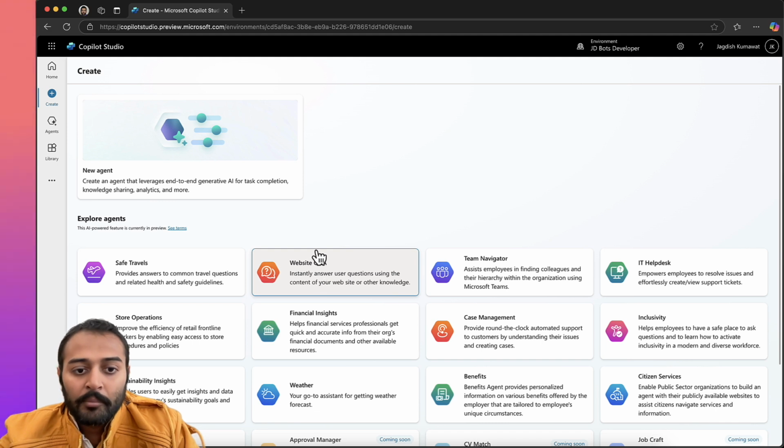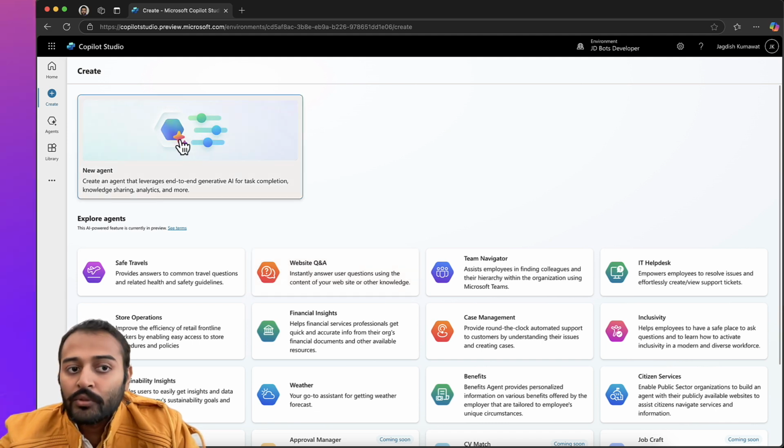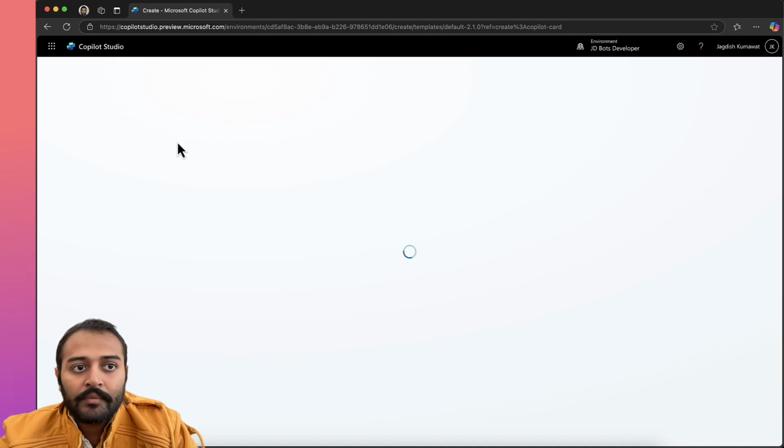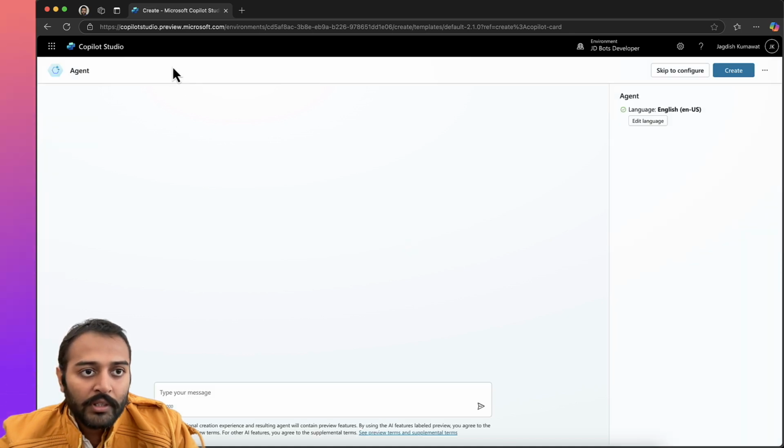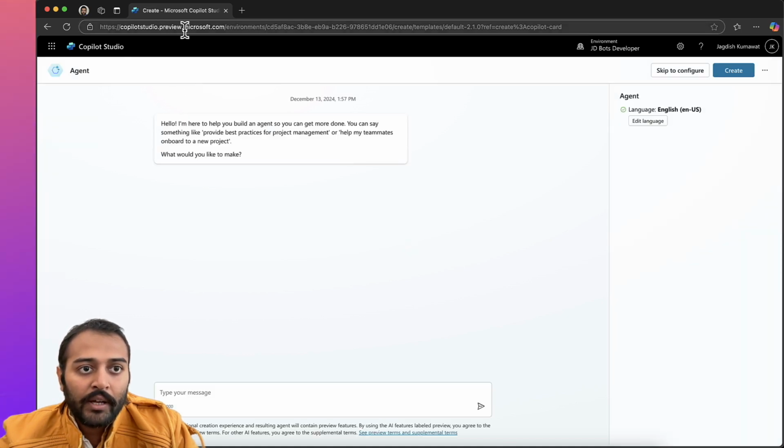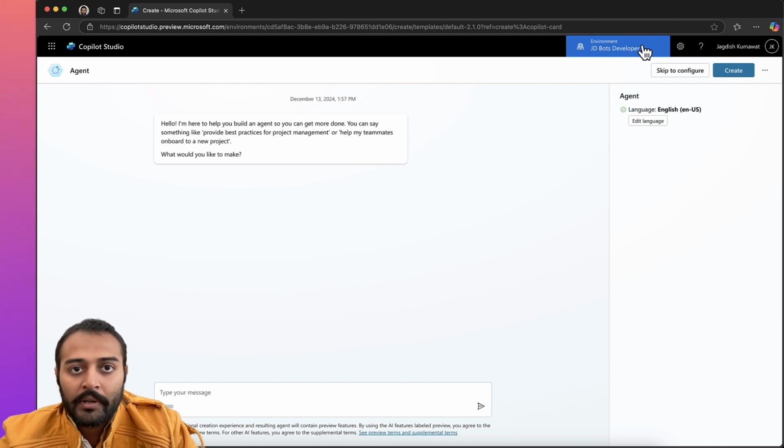But before picking this up, I would like to show you how to create it from scratch. So I'll just go ahead and create a new agent. One more thing, you might see this preview icon here. The reason being, in my environment I've selected the option to get the latest features.